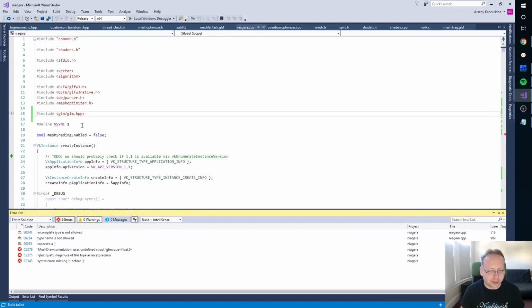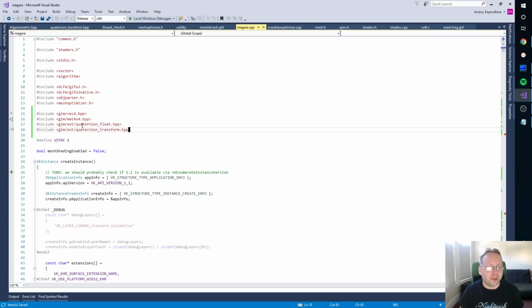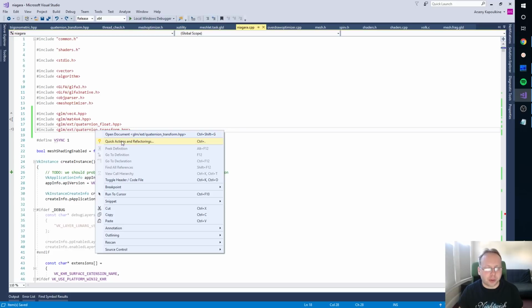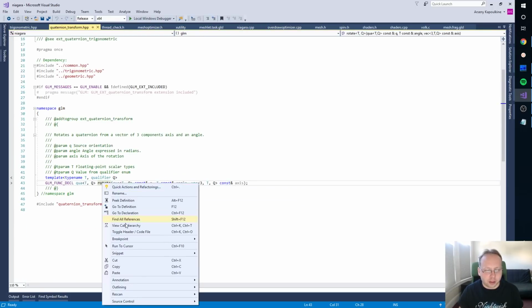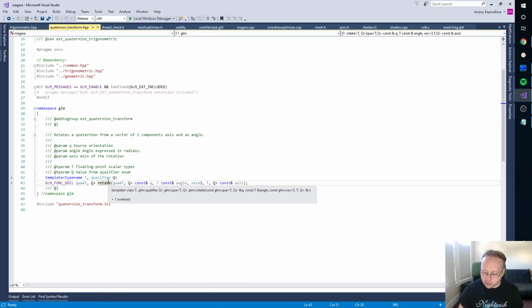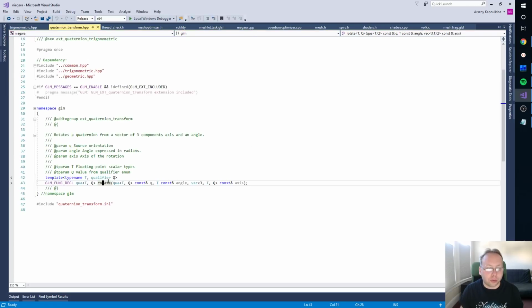Oh, but it doesn't even help me. It doesn't include extensions. Okay, fine, I will just include headers one by one. Yeah, so I want a function that gives me a quaternion, but this just is boring, right? Oh, it normalizes the axis. So that's cool.